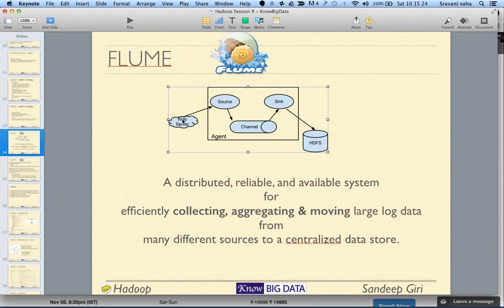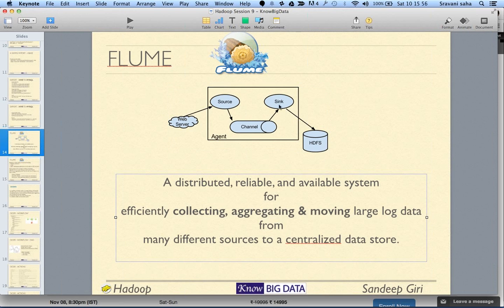The actual producer of the content is the web server, and the source is a kind of adapter which takes the data from the web server and puts it into the channel. Channel is a Flume terminology. A channel carries data from source to sink, and using channels you can connect various kinds of sources and sinks together.